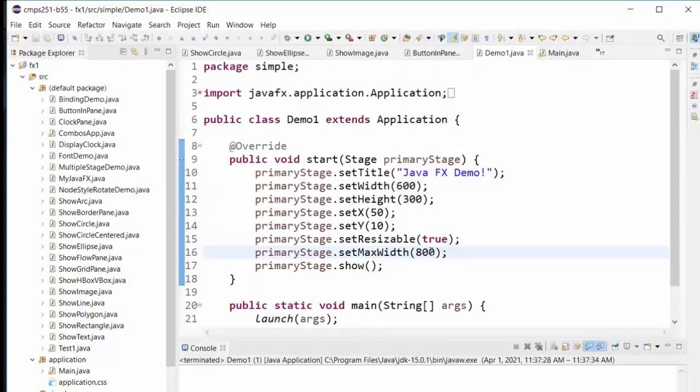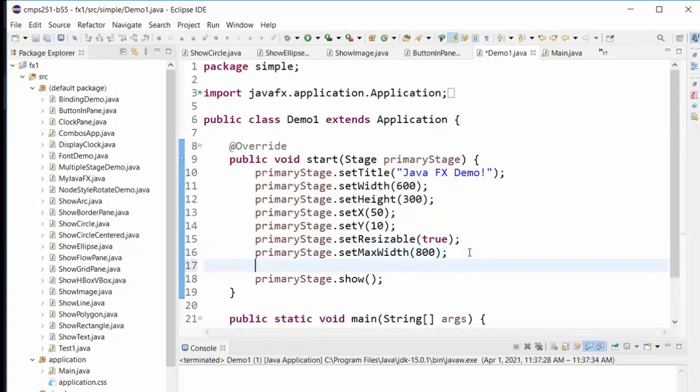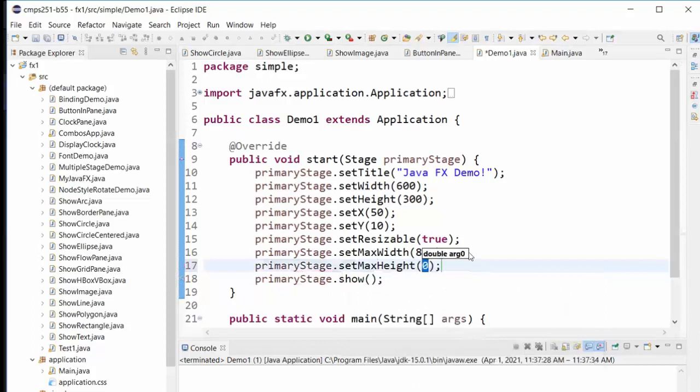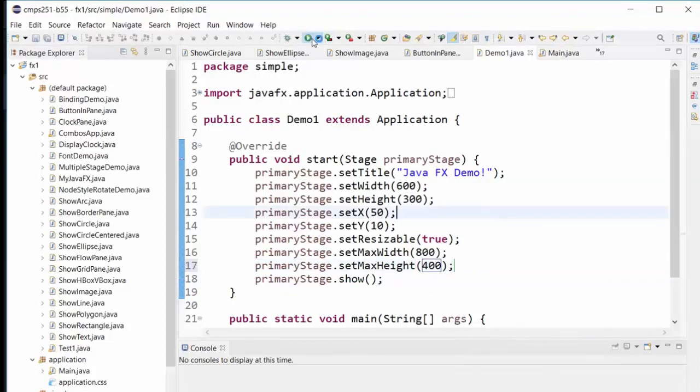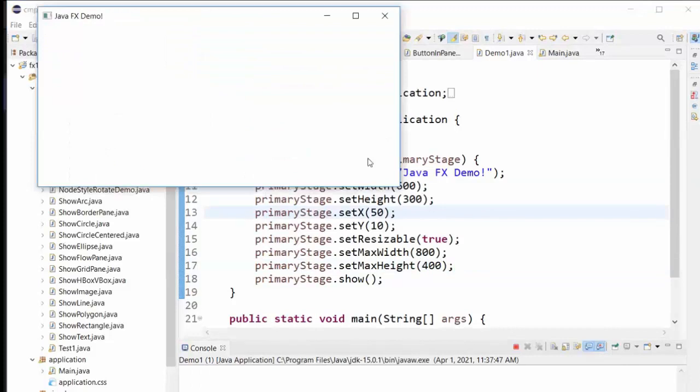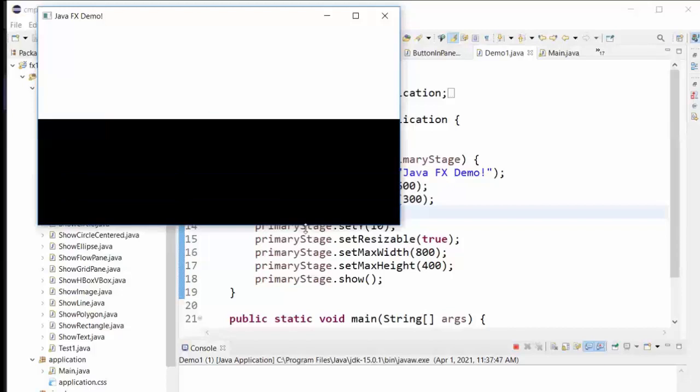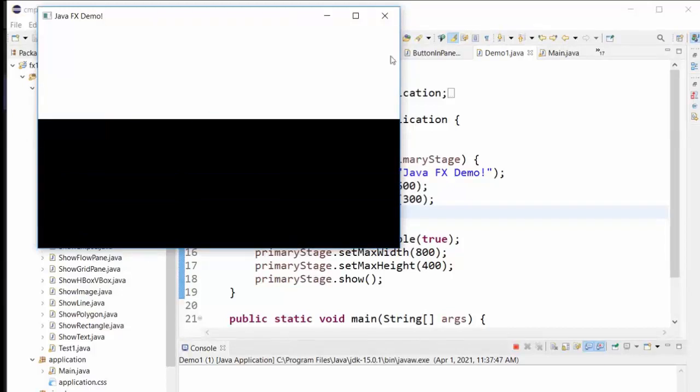I can make set primary stage dot set maximum height 300 but not more than 400. It's true that it's resizable, but you cannot make it. See now, I can resize it, but not more than 300 or 400.